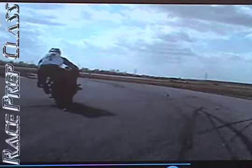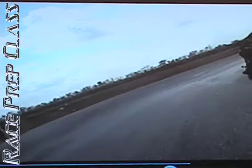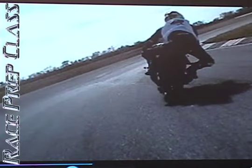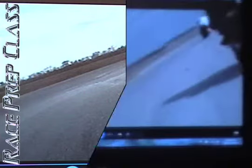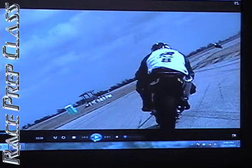And then once you start your turn in, you did let the bike drift out, and you come back here, but this turn in was way too early. Way too early. Yeah, exactly. So hold it. Jerk it around. But the reason you're having to do that is you turn it in too early. So right there, you can let the bike drift all the way out to the edge of the track, which helps you set up a little better for the rest of the gut check there.